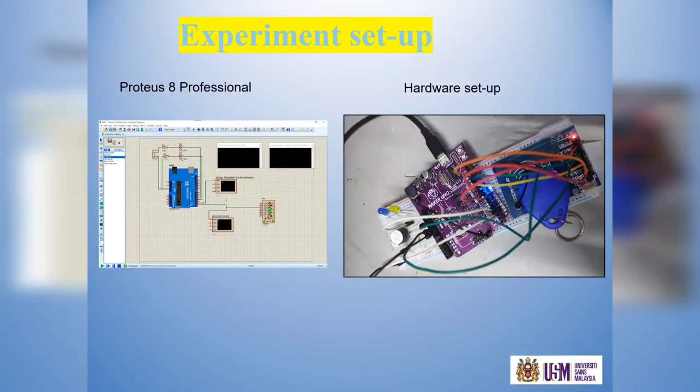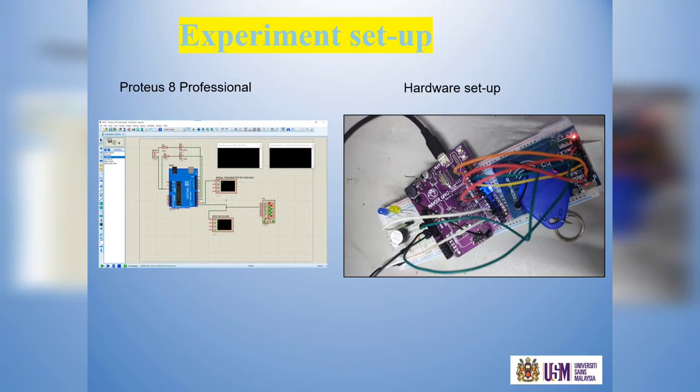Thank you. So now I'll talk about the experiment setup of our circuit. First we use Proteus 8 Professional to set up. This is the Arduino board, this is the buzzer, these are resistors, LEDs, and a virtual terminal, that is the COM pin. This COM pin is generally to connect the physical RFID module to the virtual one, which will be shown in the software here.